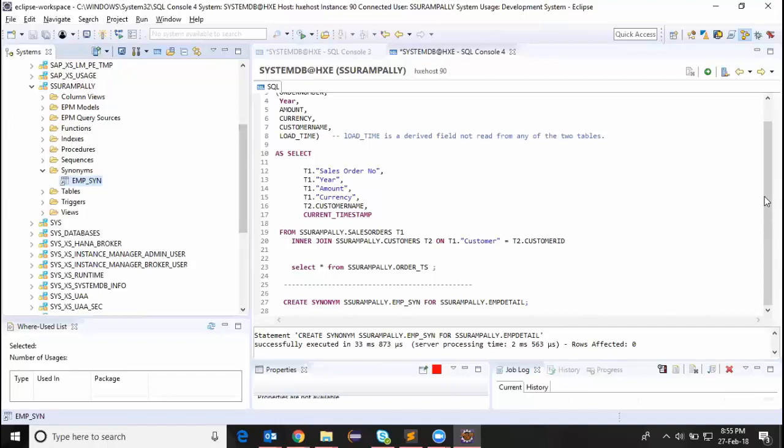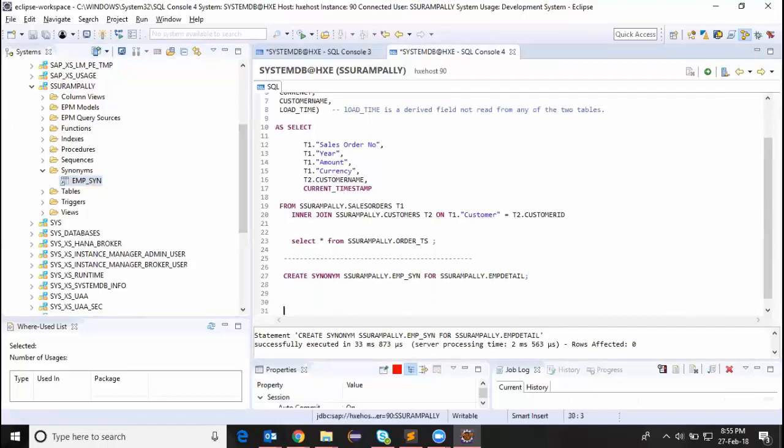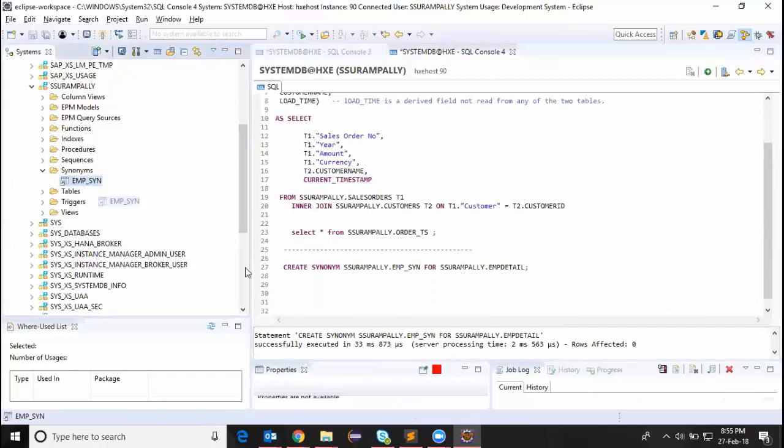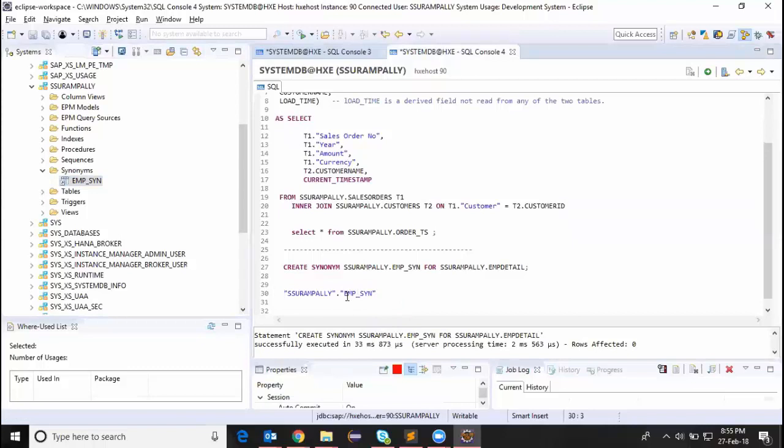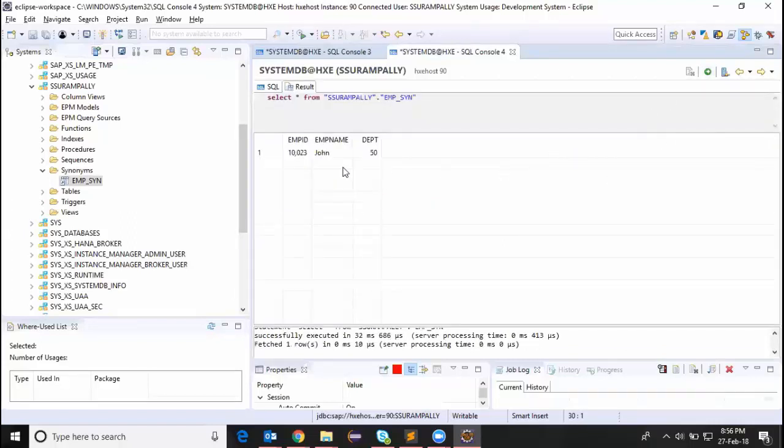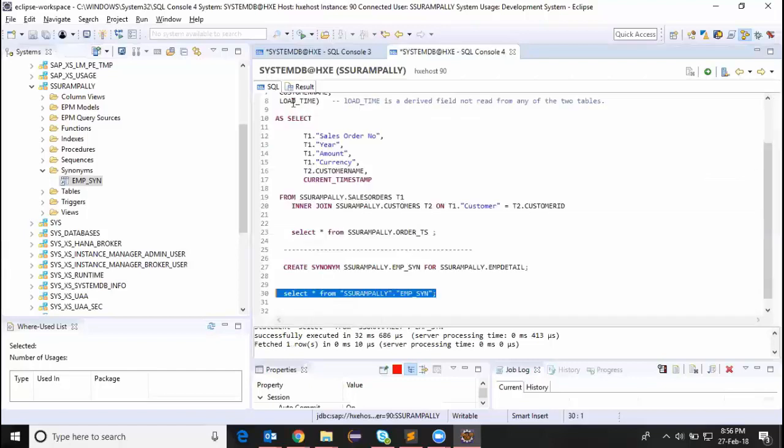So I can just drag and drop this synonym here and select star from it to see what it is doing. It's going to show me exactly what is in the EMP detail table. So it's referencing the EMP detail table locally. It's a shortcut to the EMP data table.